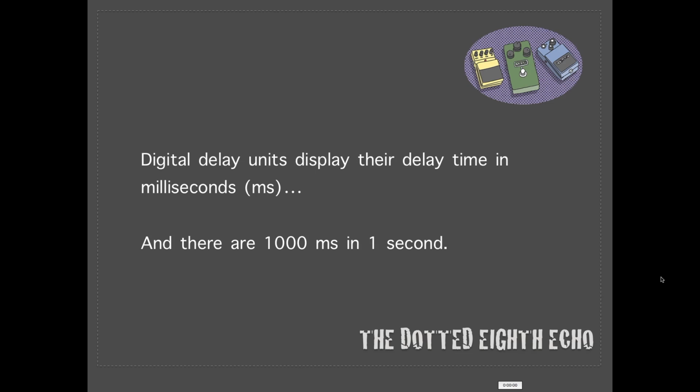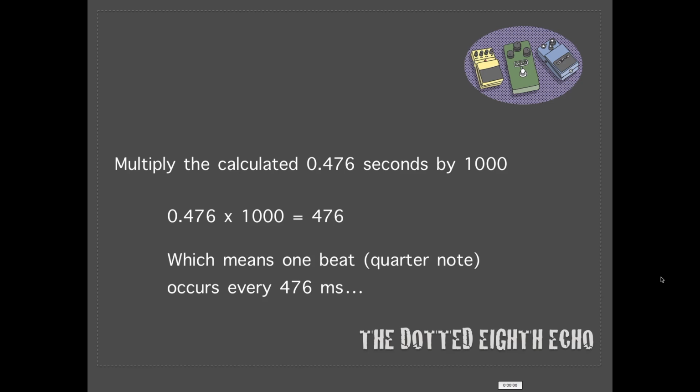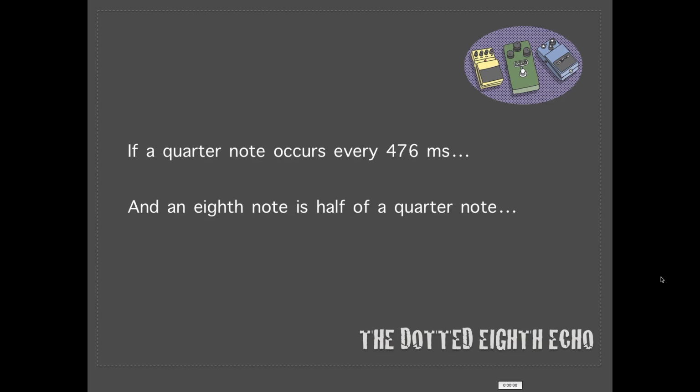Digital delay units typically display their delay time in milliseconds, and there's 1,000 milliseconds in 1 second. So take that calculated number of 0.476 seconds and multiply it by 1,000. You get 476. That tells you one quarter note occurs every 476 milliseconds. Pretty easy so far, guys. Hang in there. We're almost there.